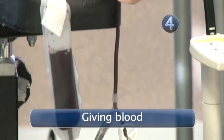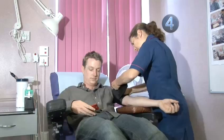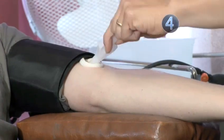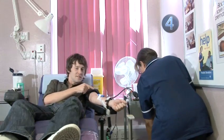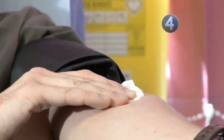Step 4: Giving Blood. The process of giving blood normally takes up to 15 minutes. First, they'll check your blood pressure, then clean the area around your vein with antibacterial wipes. The nurses are highly trained and most people hardly feel a thing. That needle's just gone in and it's a slight bit of pain — but really, stubbing your toe against the door would be worse than what I've just felt there. Your donation will be 470 millilitres, which is just under a pint, and is quickly replaced by your body.